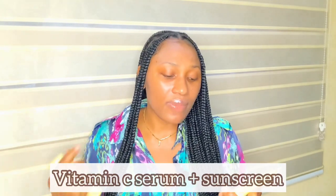Not only that, it has UVA and UVB protection, which means it's going to protect your skin against aging and also burning, prevent you from having hyperpigmentation and skin cancer, and it works really well. Although it promised that it's going to treat an already existing dark spot, well, I can't answer to it. It might be true, but while using your sunscreen, vitamin C is very important. Combining vitamin C with sunscreen will give you a better result. I got it for less than 2,500, and I would say it is really great. I'm almost done with this, and I can't wait to repurchase it.